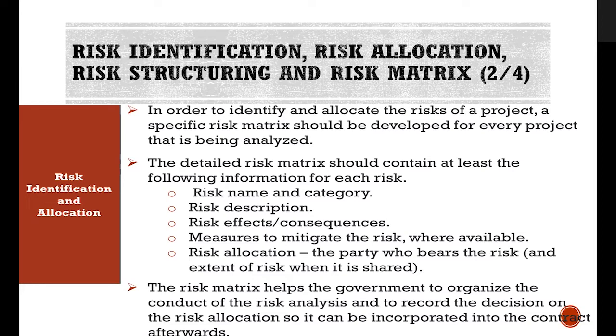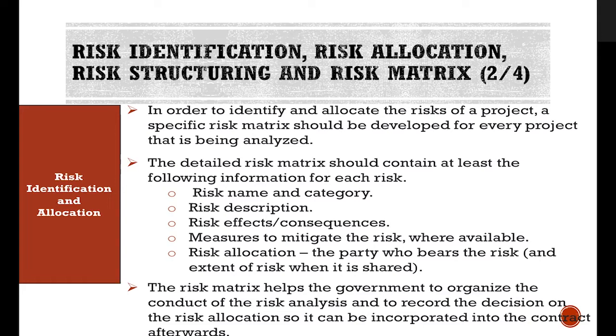Risk matrix helps the government to organize and conduct risk analysis. The private sector too does its own risk matrix. By the time the parties come together to the table, the government can be sure the private sector is not giving a risk matrix that is unfounded, or the government is not overly conservative on the potential risks. Every party needs to be very unequivocal about what works best so that the project won't have a challenge. Any risk that is not paid attention to will become a challenge to the party that accepted that risk, or the party to which the risk is apportioned.